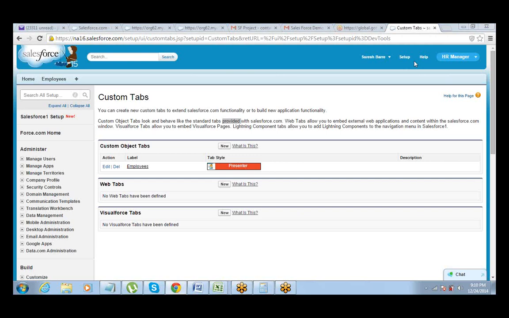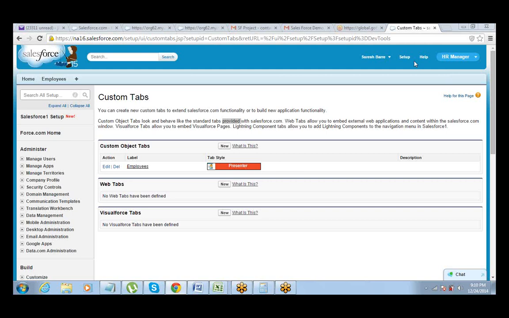Jeet, into the developer edition or Salesforce.com ID? You will need to log in to Salesforce.com. So your edition name is developer edition.